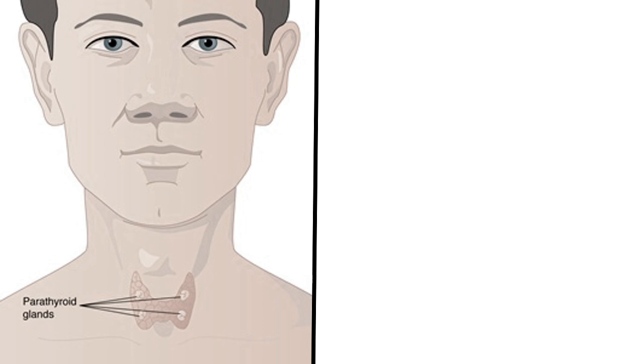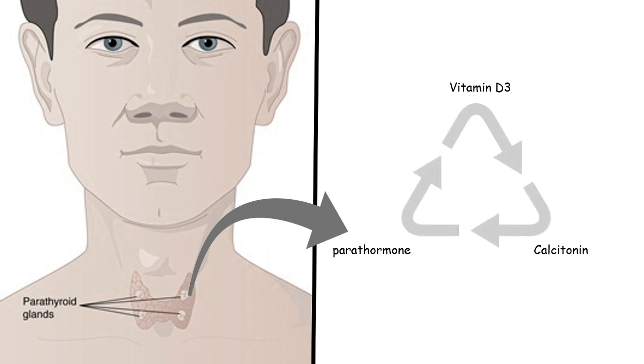Along with vitamin D3, parathormone, which is secreted from the parathyroid gland, plays a vital role to maintain calcium phosphate homeostasis. Parathormone, calcitonin, and vitamin D3 together work like a chain and ensure calcium and phosphate homeostasis is maintained in the body. It helps in bone growth and nerve function because for neurons calcium is also very much important.